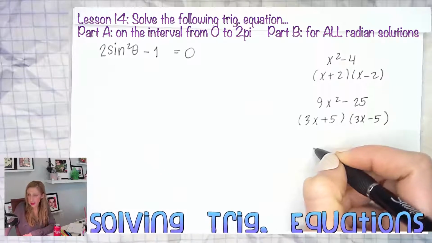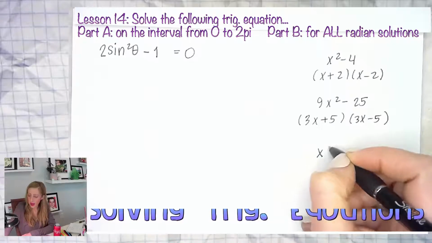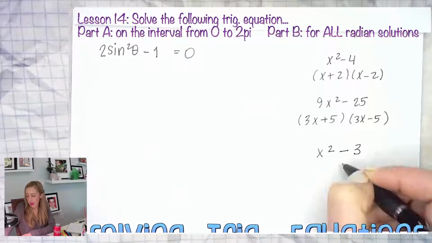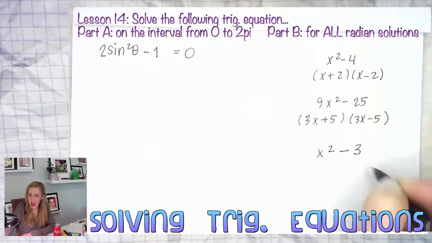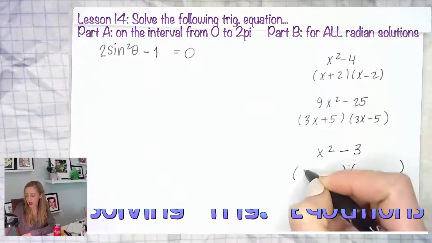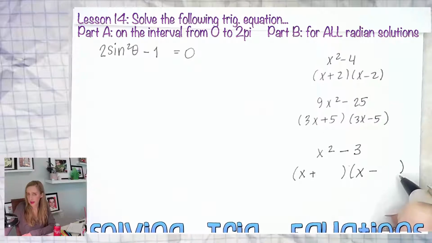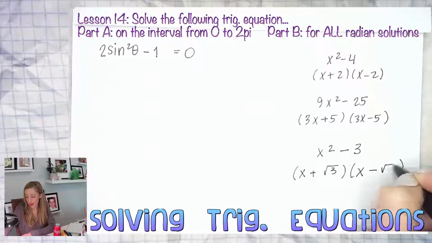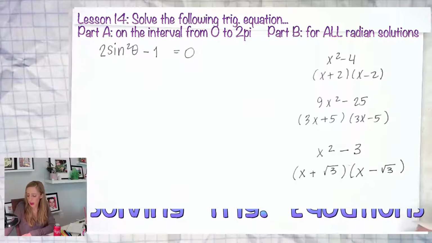Maybe you have a different example, so I'm going to boost it up a notch, all right? What if I had x squared minus 3? If I had x squared minus 3, it is the difference of two squares, just not perfect squares. If I wanted to factor this, I would do x plus, x minus, and all I would write here is square root 3, because that's literally the square root of 3. It's square root 3. Done, okay?